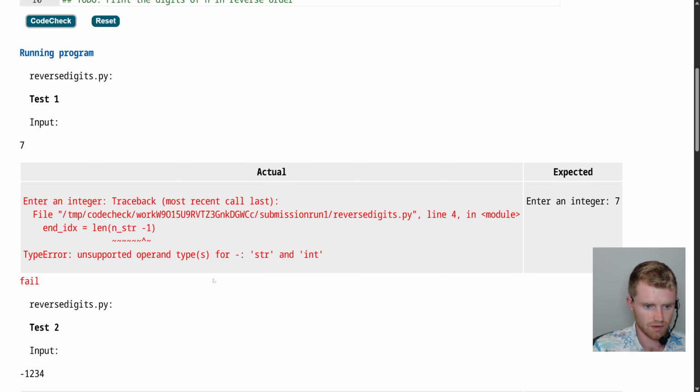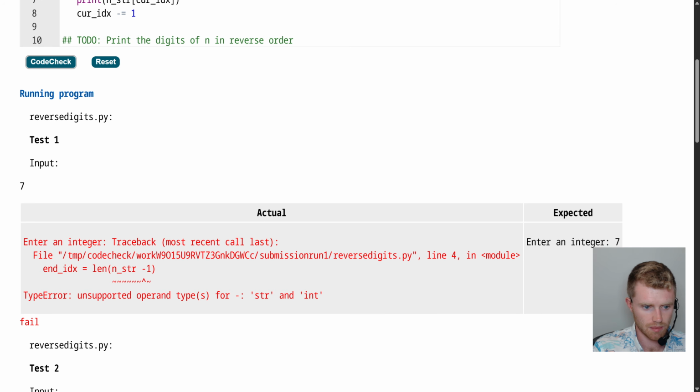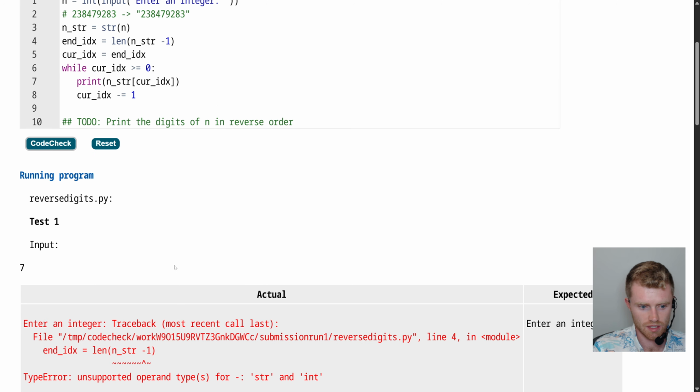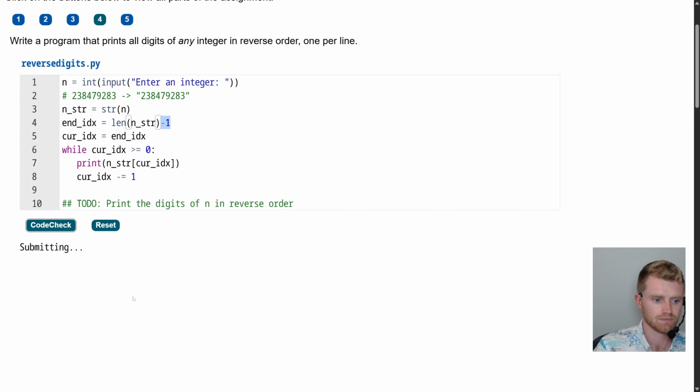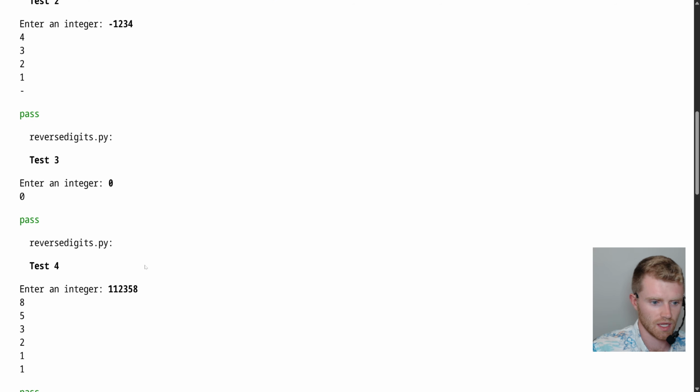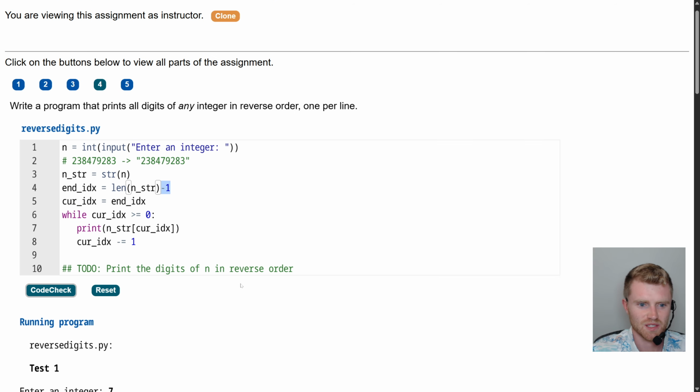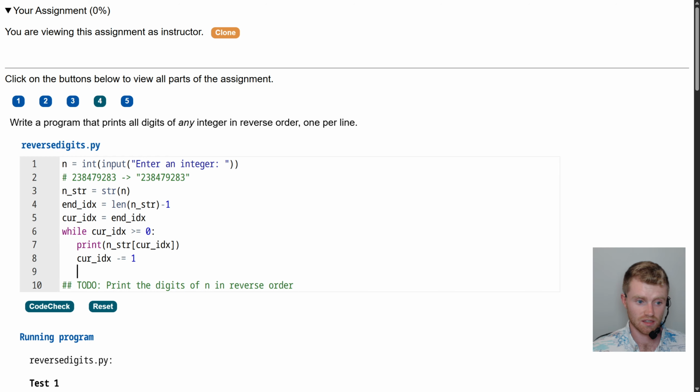And we failed. Unsupported operand type: length of n_str minus 1, with the minus 1. It needs to be outside. So this len is going to give us a number. We're going to decrease that number by 1. And we passed. So a bunch of different ways to do the same thing, but as you can see, there's not just one approach that's going to solve this problem. A bunch of different ways could do the same thing by thinking through the problem logically with different frames of reference.